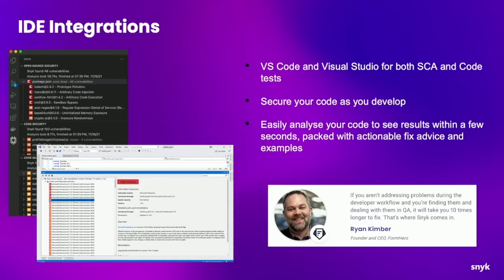All right, so here's just a couple of things of what we're going to do. So we're going to go through IDE integrations a little, and Ryan's just put up there the importance of giving the developers, or empowering the developers, to run scans well before they commit or merge code, right? So give them the ability to fix it, and we'll show that in the demo itself.